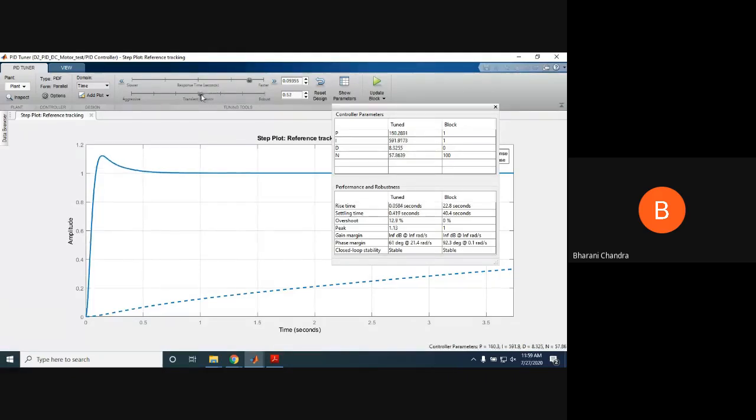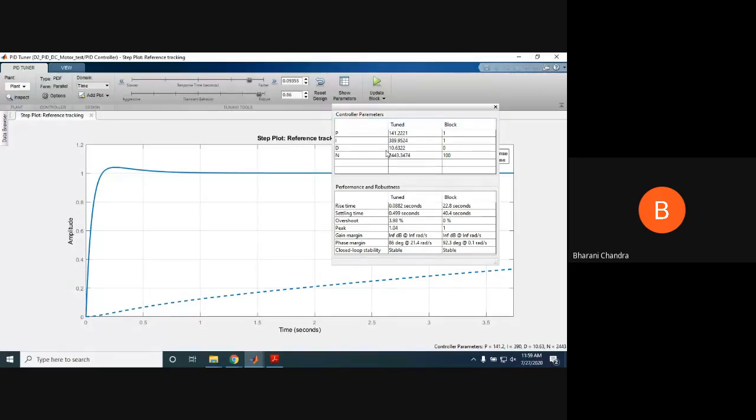So you can see that if I keep on going to the left side, the system is becoming more aggressive and the overshoot has increased. So I will keep on moving this gain to the right-hand side, further right, and you can see the corresponding change in the overshoot. The overshoot is now 4%. The settling time is 0.5 and the rise time is 0.008. And obviously you can see that the system has reached the steady state, so the steady state error is zero.